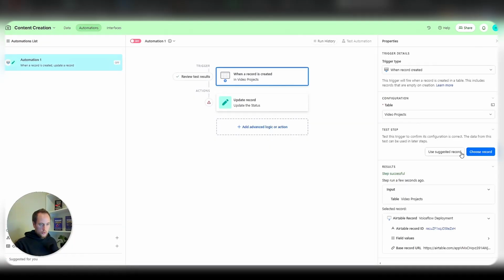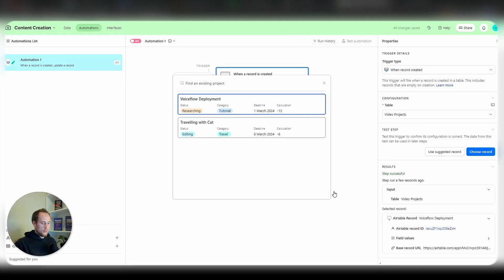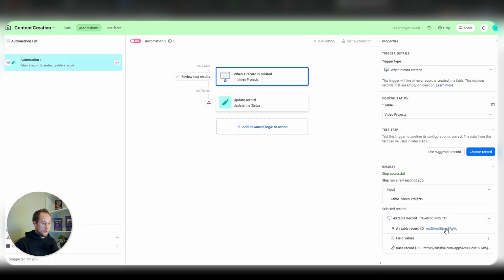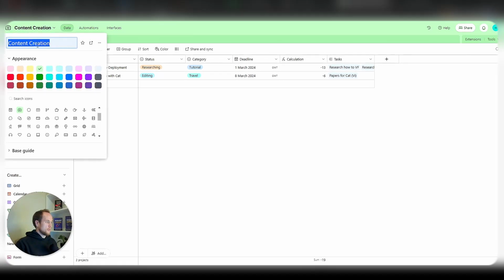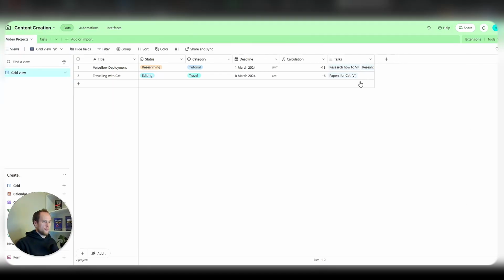And if we try choose a record and go for the next one, the base record URL stays the same. So there's app VMX here, that stays the same, but this will change because this is now a second row. See that now it's different, but the VMX stays the same. So base record URL refers to this whole thing here, this whole page.